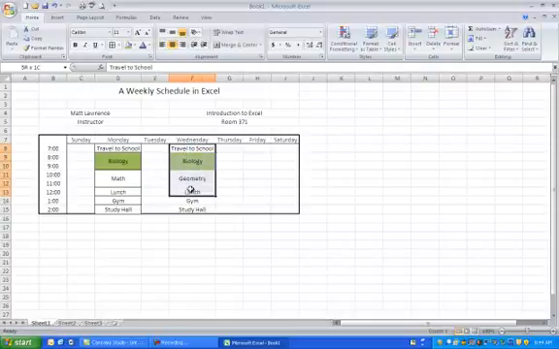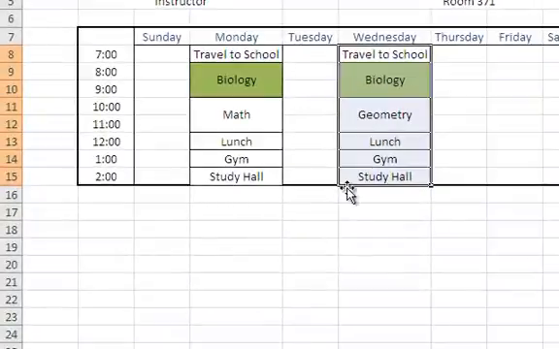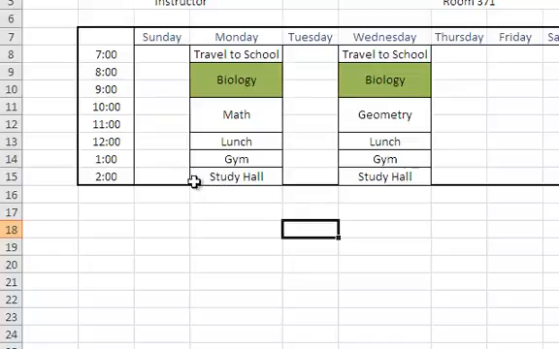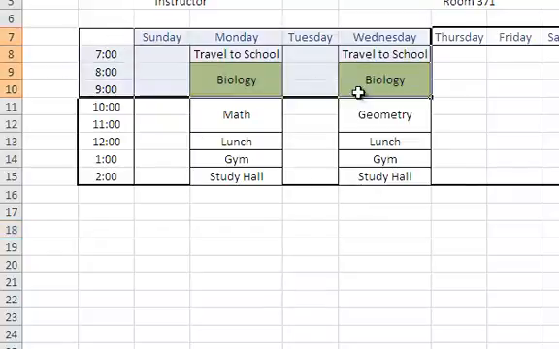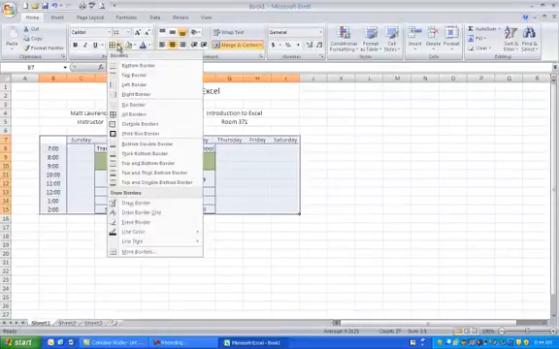And we're going to do the same thing for Wednesday. Select that with all borders. You'll see that the last border you selected takes precedence. So we've wiped out our thick black border here at the bottom. So what I might want to do is once again highlight everything and add an outside border.